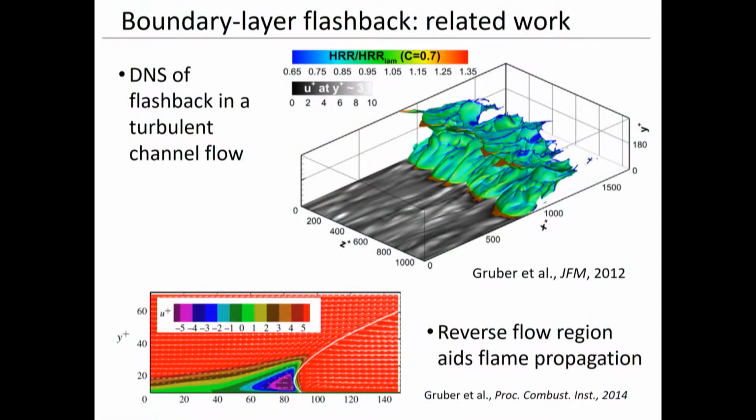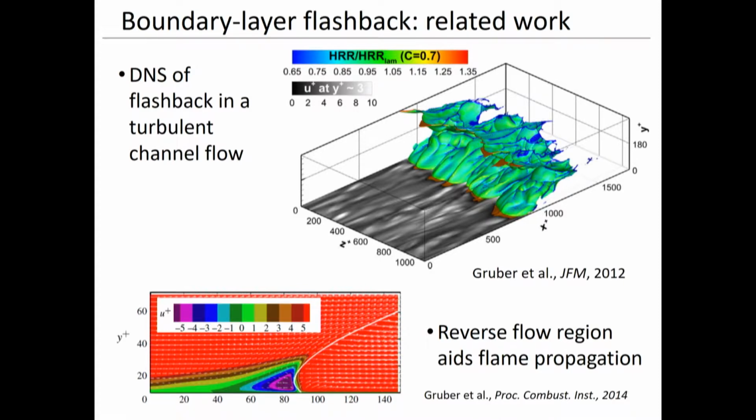But the reason this is important is, if you're a flame, would you rather be propagating into a flow that's coming in this direction, or would you rather be propagating against a flow that's coming this direction, right? If it's going this direction, it's going to be much easier, right? It's just because the flow's already going in that direction. It doesn't have to push it. It's just already moving. And so the flame is then, by this porous piston effect, helping its own propagation, right?